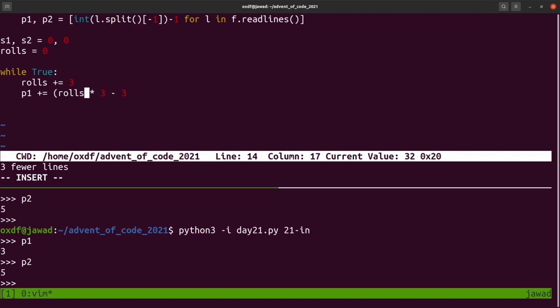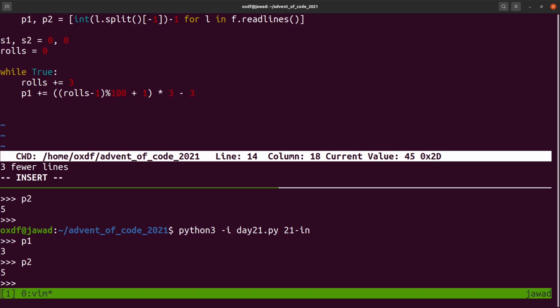Let's see, if it's 100, we still roll 100. If it's 101, we roll 1. So we just have to be a little careful. We could do rolls mod 100, but then if it gets 100, it returns 0. So what we really want to do, it's a little silly, but we can do rolls minus 1 mod 100 plus 1. And basically that is going to give us rolls mod 100, which is what we want.